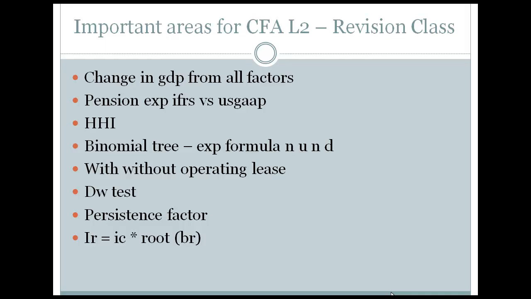Then we can plug in the data from the question: rate of technology change plus alpha times growth rate of capital plus (1 minus alpha) times growth rate of labor. This formula might be rearranged. The question could ask for the potential growth rate, which is expected technology growth plus alpha times capital growth plus (1 minus alpha) times expected growth in labor. Labor cost upon total factor cost gives you alpha. That is the first part.